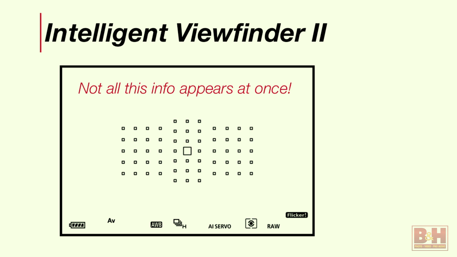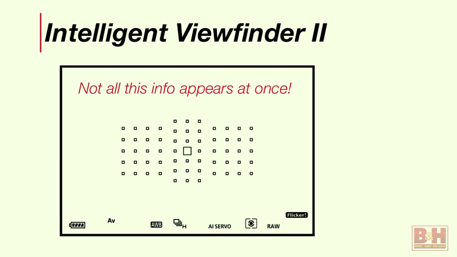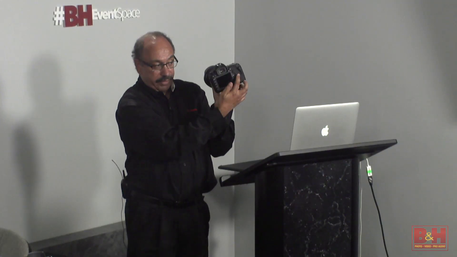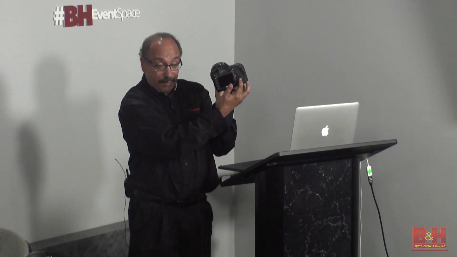This is very customizable. If it's too much information, you can go into the setup menu and define exactly what you want — you can have the viewfinder show nothing at all if you wish and still be working in autofocus. The information on the bottom is especially useful because you can customize the multifunction button to toggle through four different sets of settings and change them while looking through the viewfinder, by turning the main dial or quick control dial — making quick changes without taking the camera from your eye.